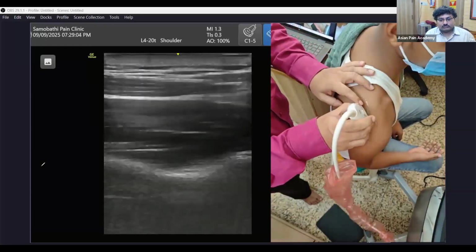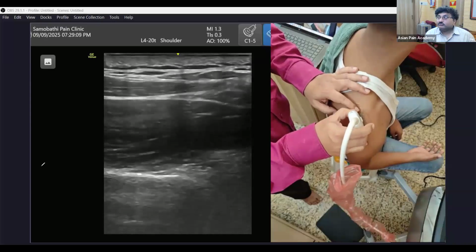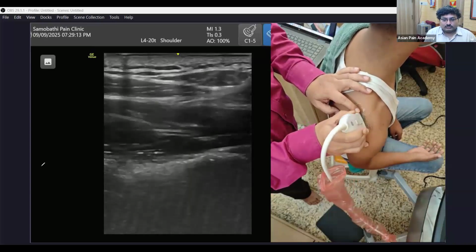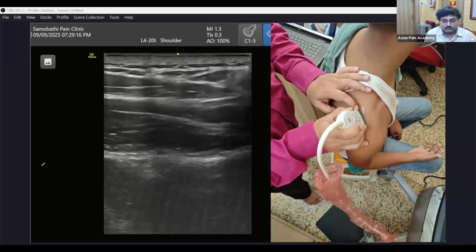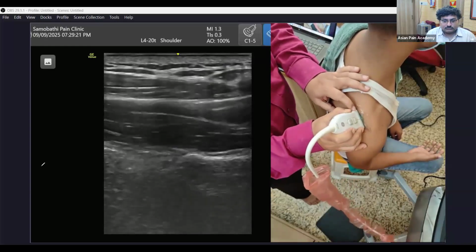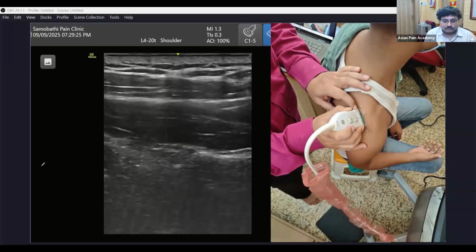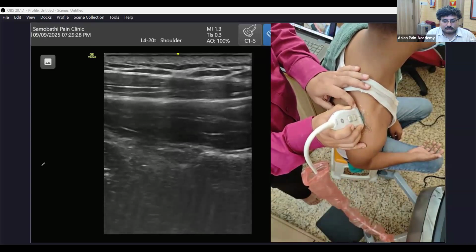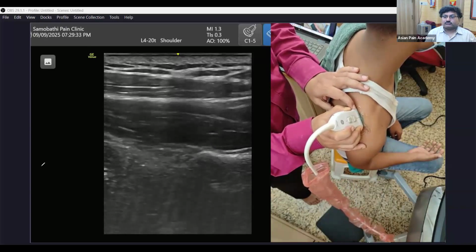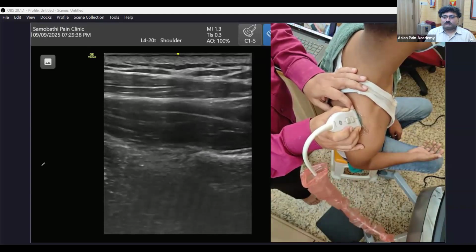So our first thing is that we will see trapezius and supraspinatus. First we will see the bone, continuous bone like this, and then go to the upper margin. I will move like this, I want to see the upper margin. Then I see the fossa. So in the middle part, you see the pulsatile artery. This is the pulsatile artery we can see, and the suprascapular nerve is also around it.